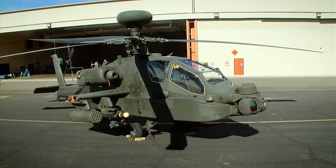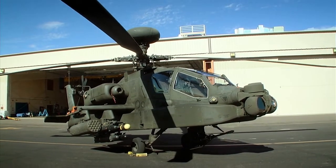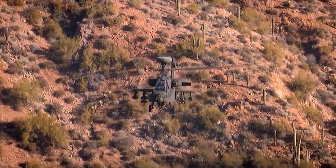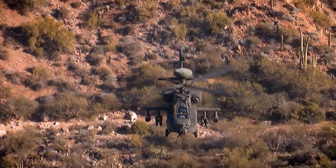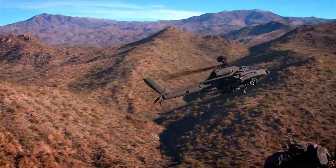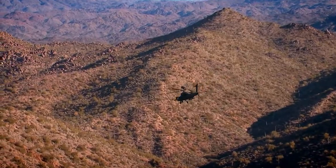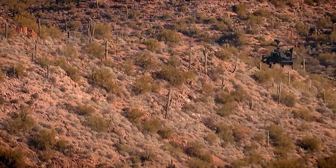Each 20-foot-long wing, or rotor blade, consists of five stainless steel arms called spars, surrounded by a fiberglass skeleton. The trailing edge is covered with sturdy composite graphite material, like the lead in a pencil, while the leading edge is made of titanium — strong enough to cut through the air and withstand brushes with trees during nap-of-the-earth flying.